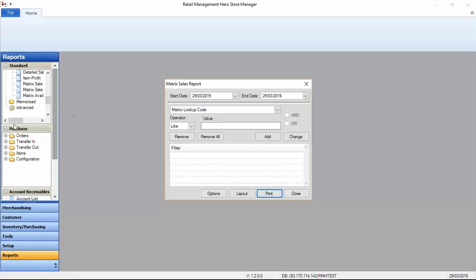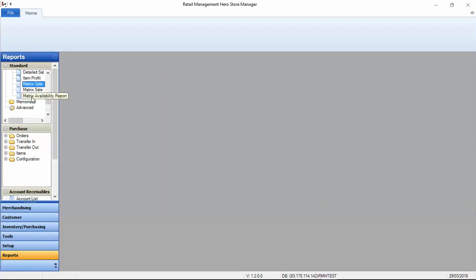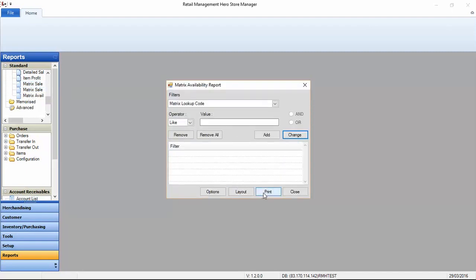And similarly, as far as inventory for matrix items is concerned, when you want to look up inventory, or when you want to run a report or print a report, it's not very easy to print a report with matrix items because it lists all the single components. But here what we have done is we have provided a custom report that shows this report in matrix format, which allows us to see the report in a much more intuitive manner.